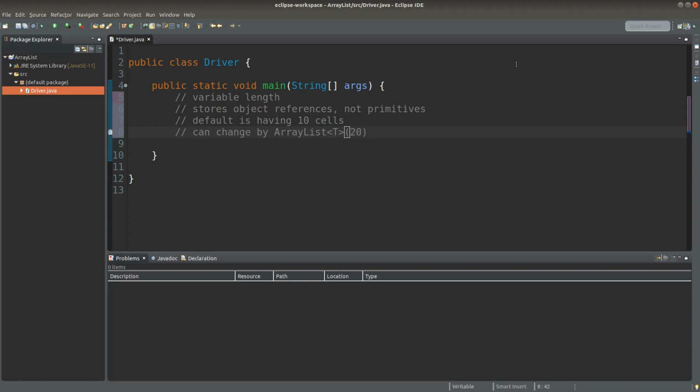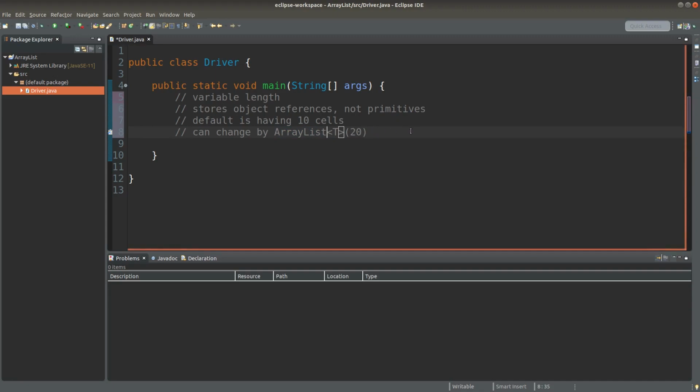If we really want to initialize our ArrayList to a larger amount, we can put some actual parameter into the ArrayList constructor.